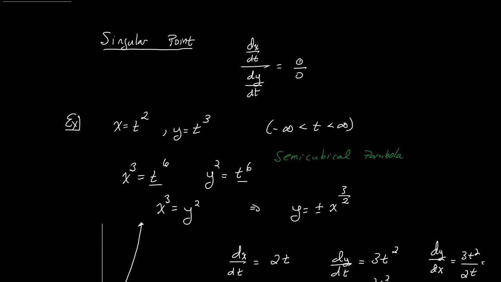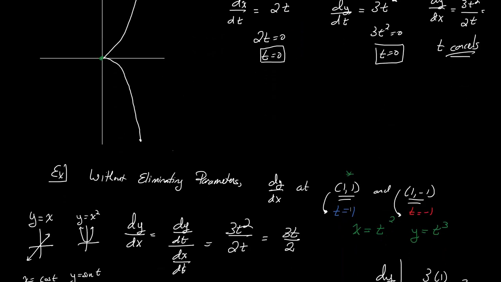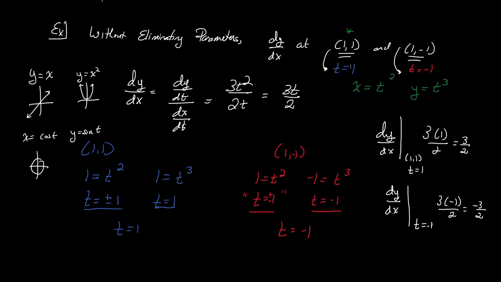In the last video, we discussed singular points, and then we moved along to determine how to find the rate of change, or the first derivative, of a parametric curve at any given point. We used points consistent with the xy plane, but we had to convert the points from the regular xy plane into the parametric point t. For x and y both equal to 1, we found that t equals 1. When x equals 1 and y equals negative 1, we found that t equals negative 1.